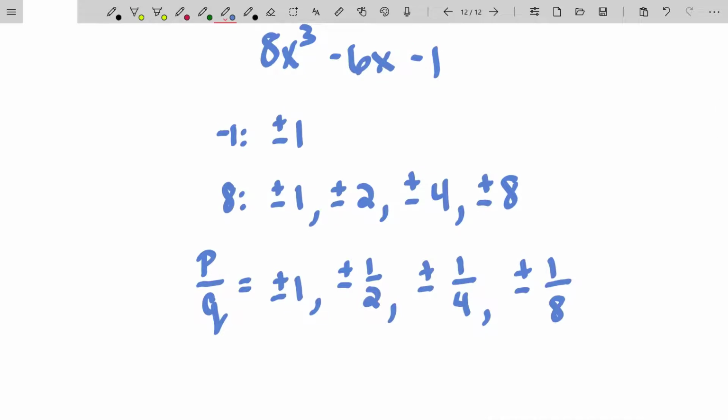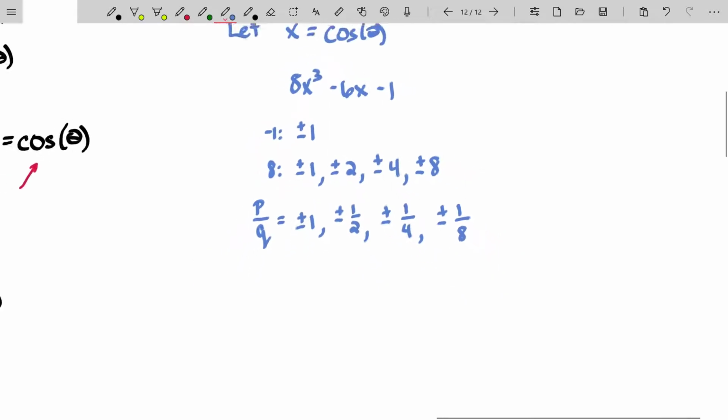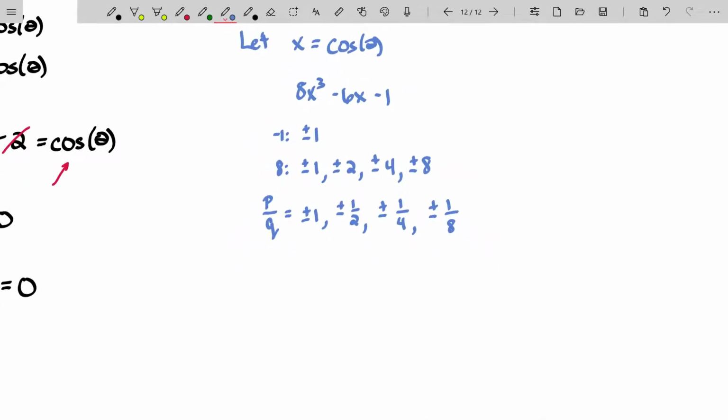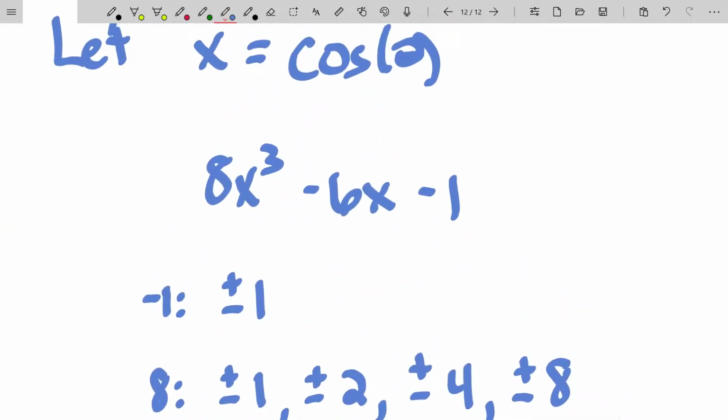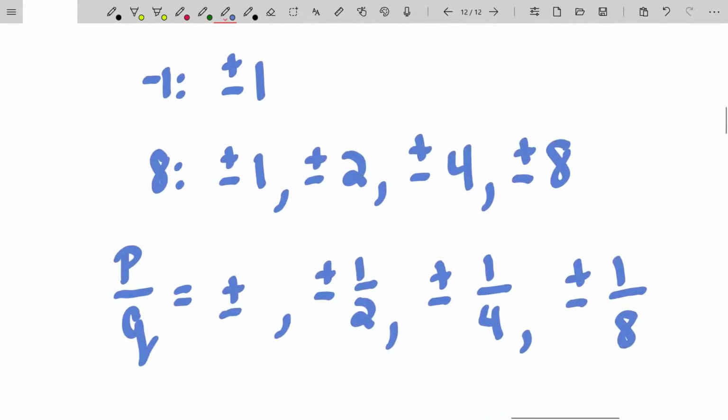Again, only if you've had pre-calculus, right? Because if you haven't had pre-cal, you're just staring at this going, what the heck is he doing? One thing that we know from pre-cal is that if you plugged in a 1 and this becomes 0, then 1 is a root. So x minus 1 is a factor. Well, try plugging in 1 here and you'll find out it doesn't become 0. That'd be 8 minus 6 minus 1, or in other words, 1. So positive 1 is definitely not a 0.